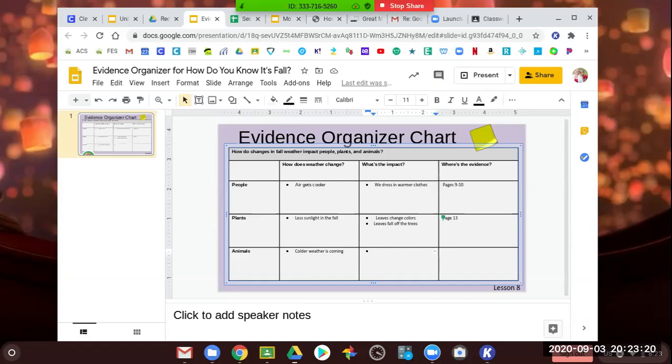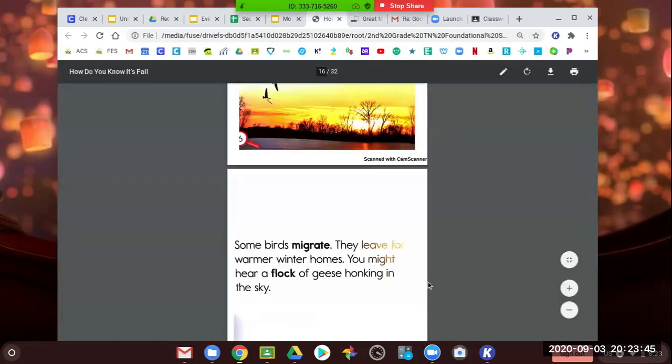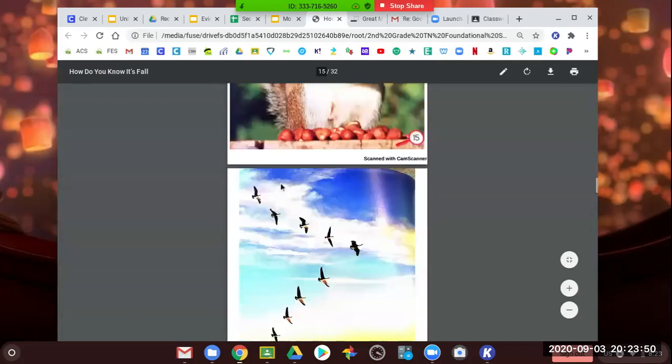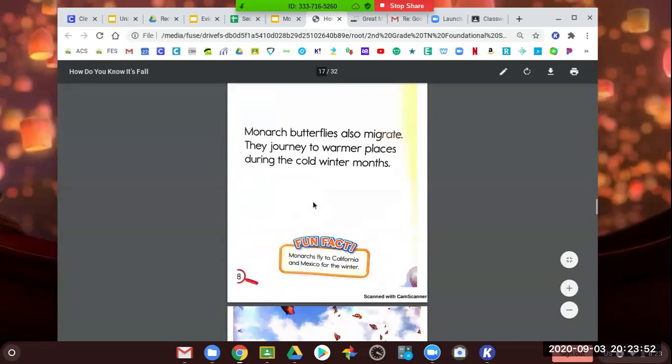What were the squirrels doing? They gather food for the winter. And what about the birds and the butterflies? What were they doing? They migrate to warmer winter homes. Good. And we found that evidence on pages 14 through 18.